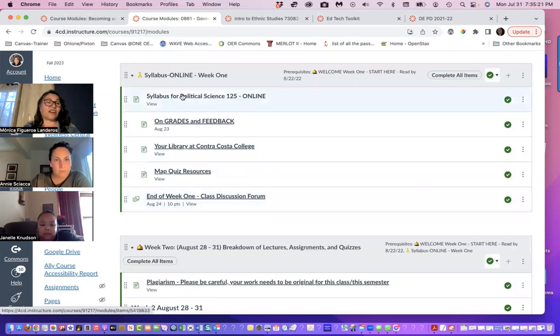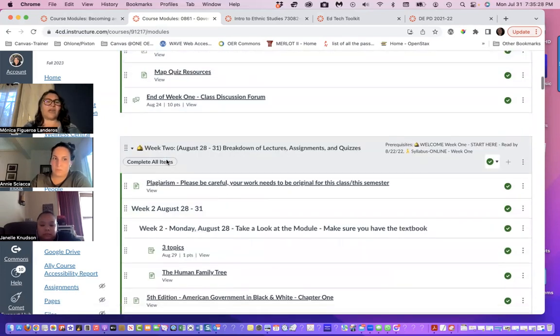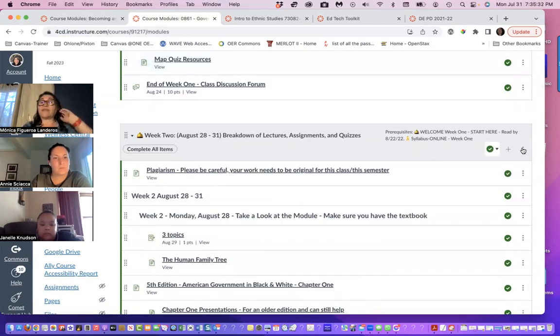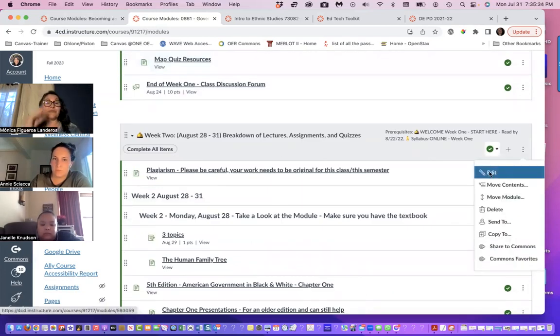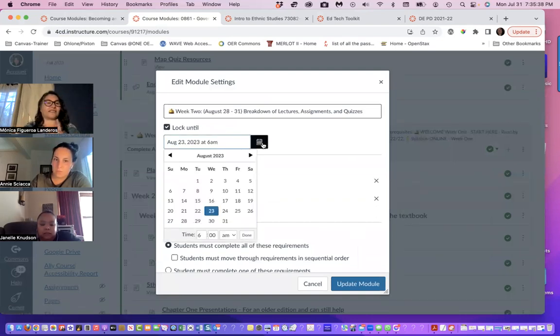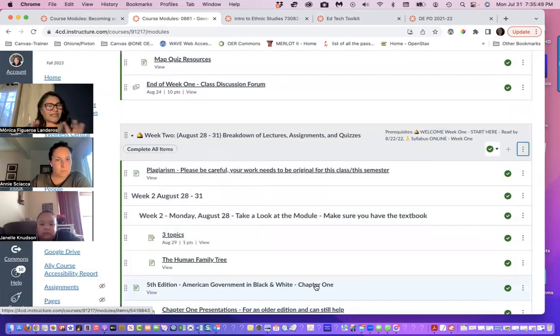And I have a copy of that same syllabus in a page, just in case they don't think to go to the course navigation menu, and they will be able to see that. Now, week 2 is not going to open until the Wednesday of the first week of class. So I really don't let them get too far ahead of everybody else, but they can start playing around with week 1. And it opens at 6 a.m. So that's more or less how I manage that part.